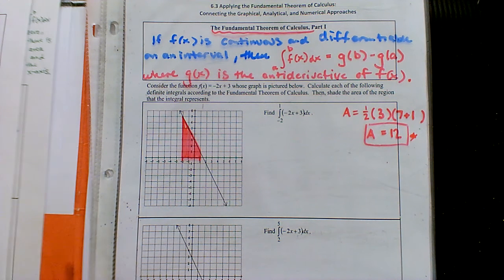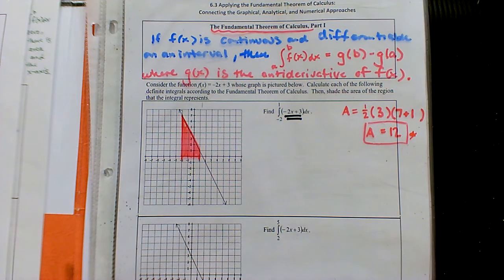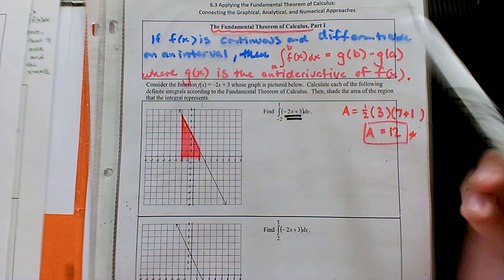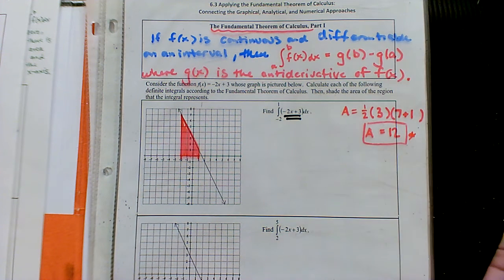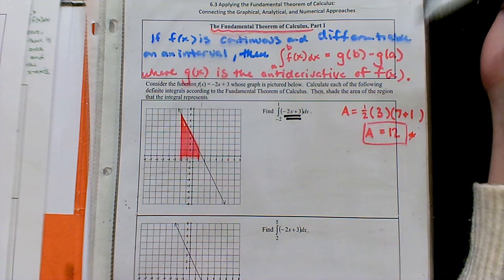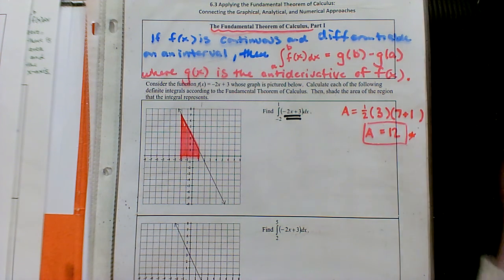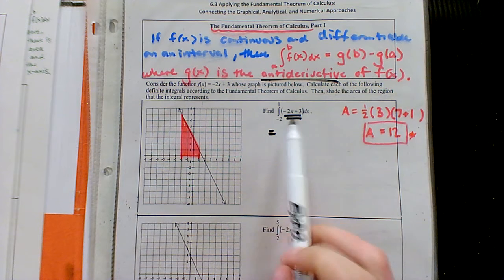All right, so the calculus behind this, okay, if we want to solve the area by hand, we're going to have to first work backwards from the function that we're using. And then we're going to use these bounds to help us evaluate that function. Notice how it's the top bound minus the bottom bound. Okay, but you have to work backwards first. You have to find that antiderivative. So let's see if we can do that.